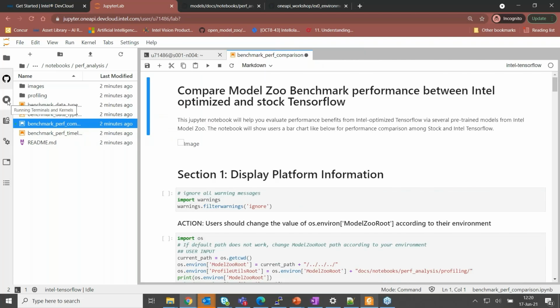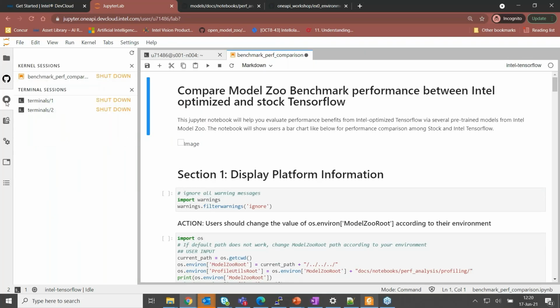And make sure, one more thing I need to tell, that in this running kernels and sessions, you shut down other kernels like this. Only the kernel running should be the one with this benchmark comparison. So for me, it's now the only one.